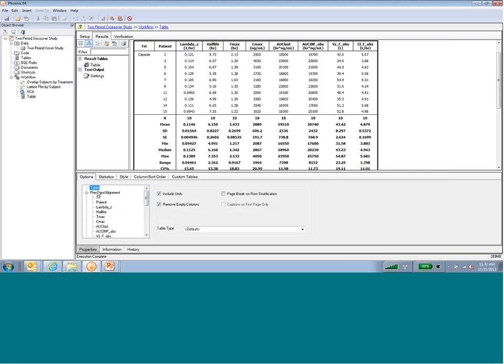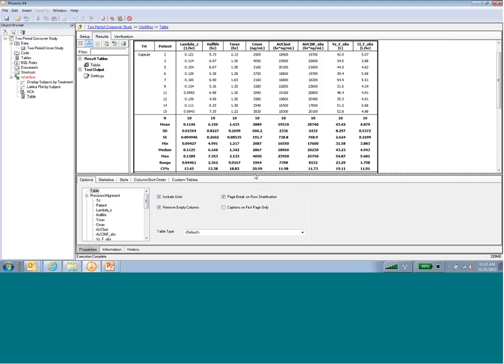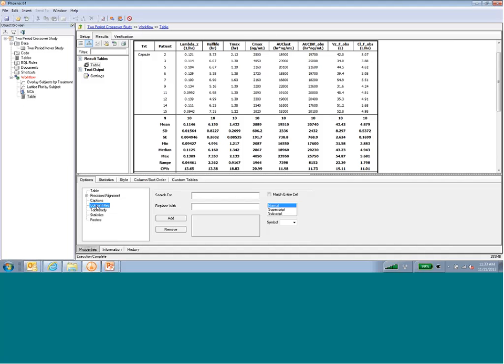And you can do some nice formatting features, such as selecting the table and making a page break on the row stratification, which will break these 2 tables into separate groups. You can also do some nice formatting for the column titles. For example, let's say that you want to replace half-life with T1/2.